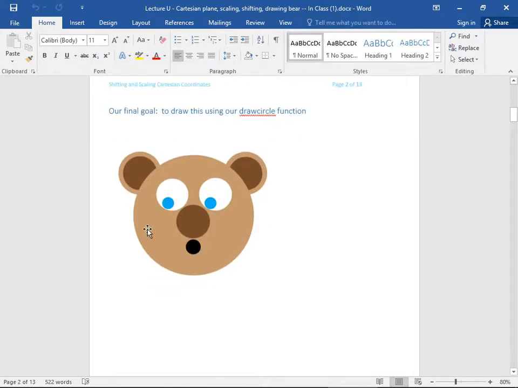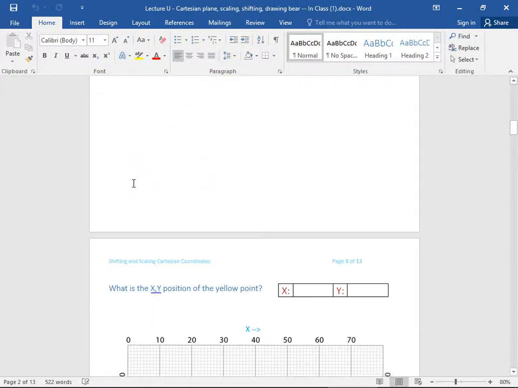What we're going to do is have a draw circle function where we specify where we want the circle to start, the diameter of it, and the color. So with the function, we can specify its starting point, the diameter of the circle, and the color. The bear is something that's drawn entirely with circles. We already have that code, but we're going to make some modifications first.